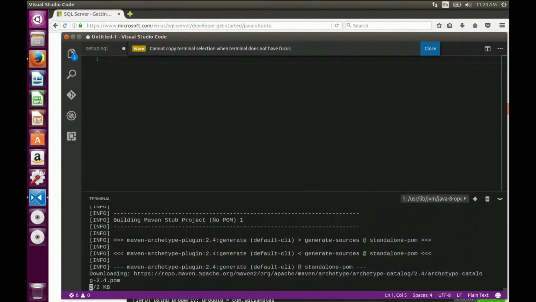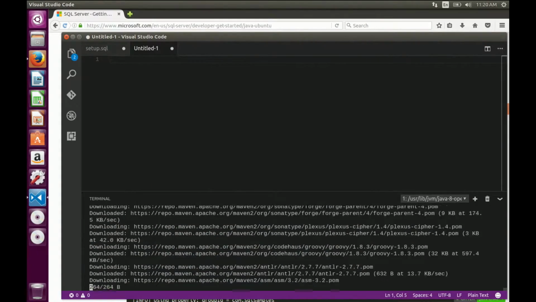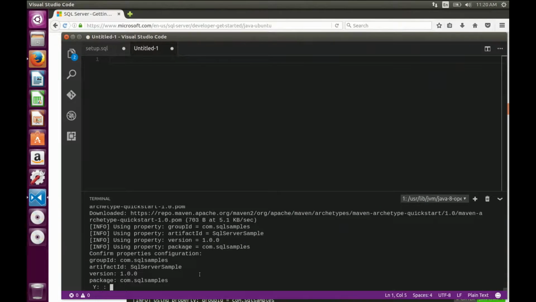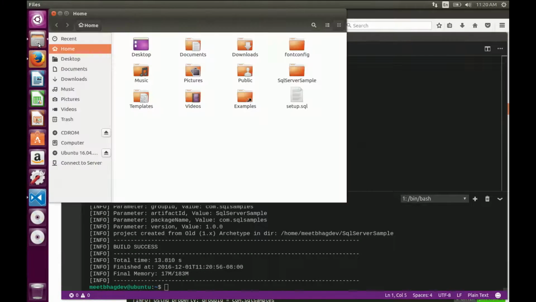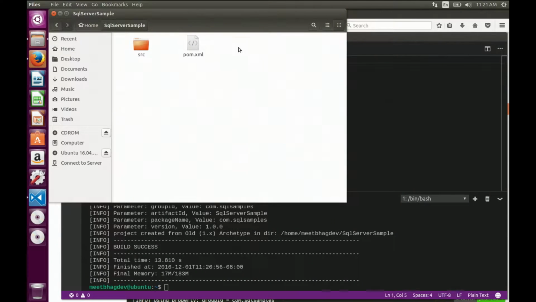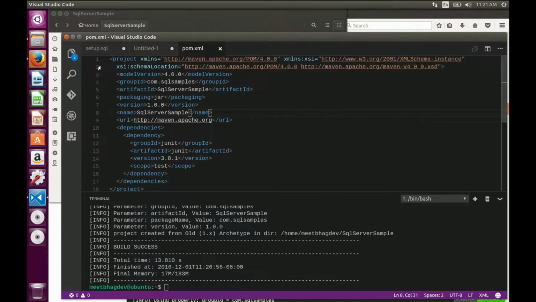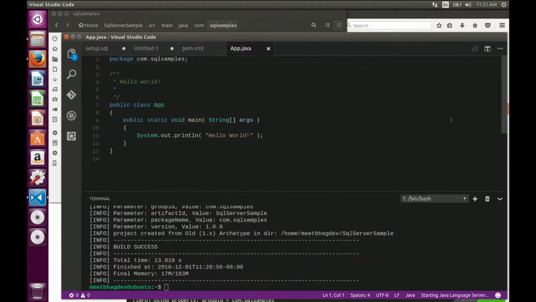It's going to create a few files. The two most important files it's going to create are the dependencies file, called pom.xml, and an app.java file that's embedded in a few folders. If I wanted to show you that through the file explorer, just to explain a little bit more. Yeah, that pom.xml file is probably one of the most important ones. That's where I'm going to put the JDBC driver. I'll show you that in a second. And then the next file I'm going to open is the app.java, and that's where we're going to put all of our application code.